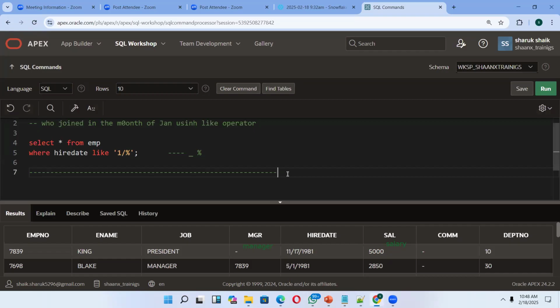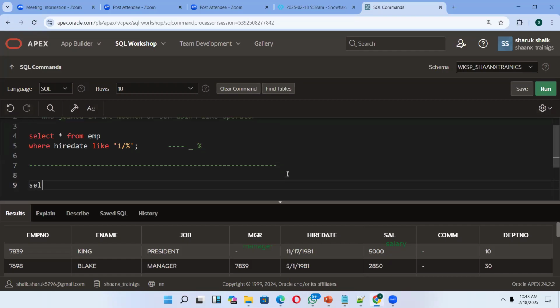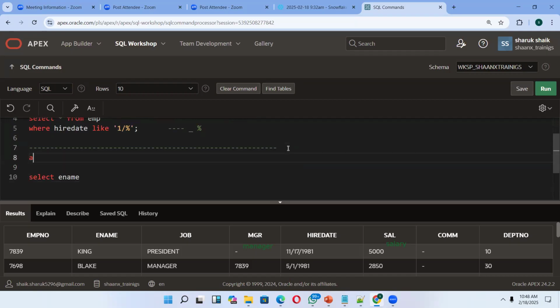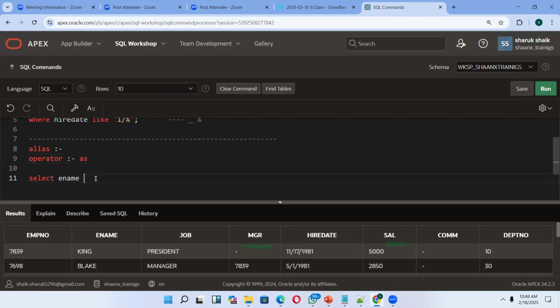Simple, guys. For example, I want to select, in place of ename, there is an operator called alias. Here the symbol is, in single quotes, I will write, you need to give AS. See, ename as, what complete name will I give?